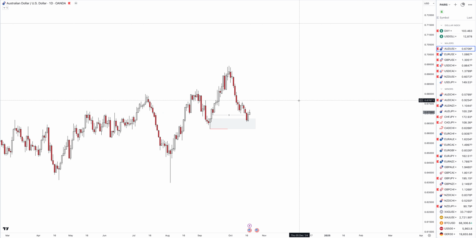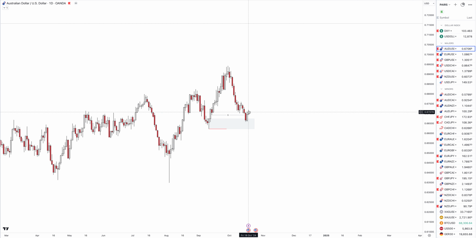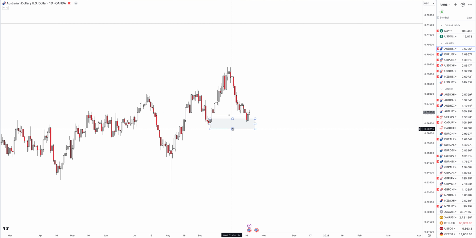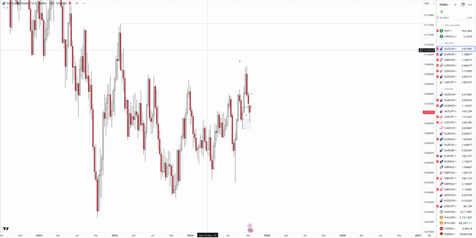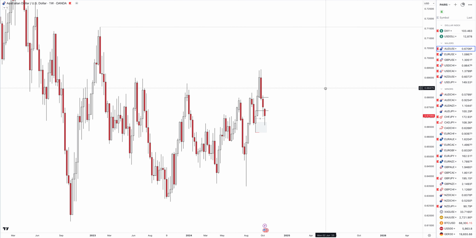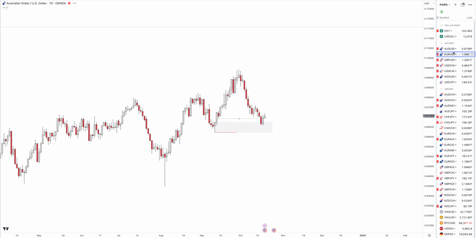The confirmation could be on the 4-hour time frame, it could be on the daily, however you trade, and I am long on this pair until we take out this level. The red line that I've drawn out, until we are trading below this, I am bullish, and my target for the buys is up here. So long-term target is around the 0.7150 level, and then after this I am watching euro dollar.